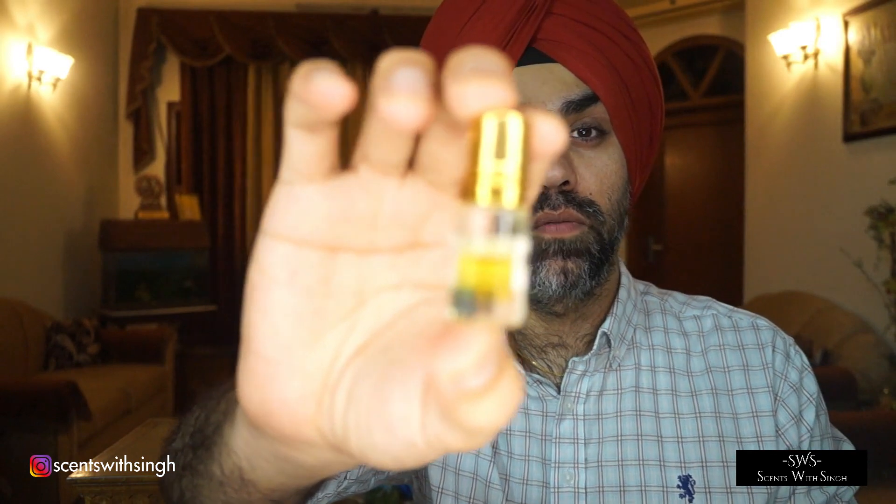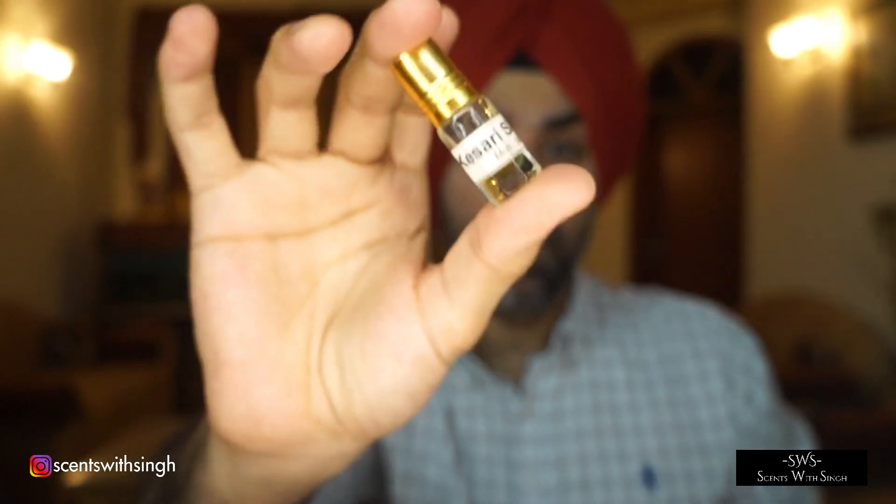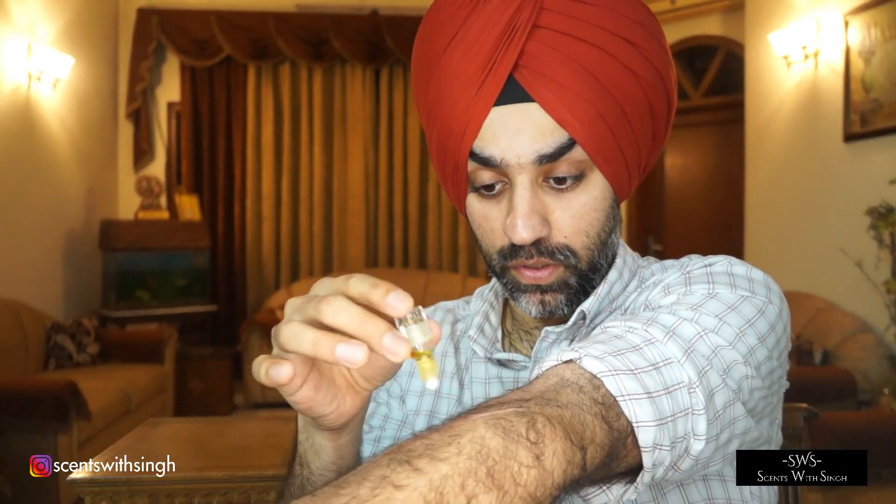The first one is Kesari Santal — an Athar I had bought from an Instagram page. You can see a yellow colored liquid here. These Athars go on the skin directly, not on tester strips. This is exactly what the name suggests: there is a rich saffron on a very sweet sandalwood, and there is definitely some rose in there as well. It is not dominant but it links the Kesar with the sandalwood. The saffron and sandalwood notes are very nicely linked together by that rose. So this is sweet, vibrant, very bright — a very happy fragrance.